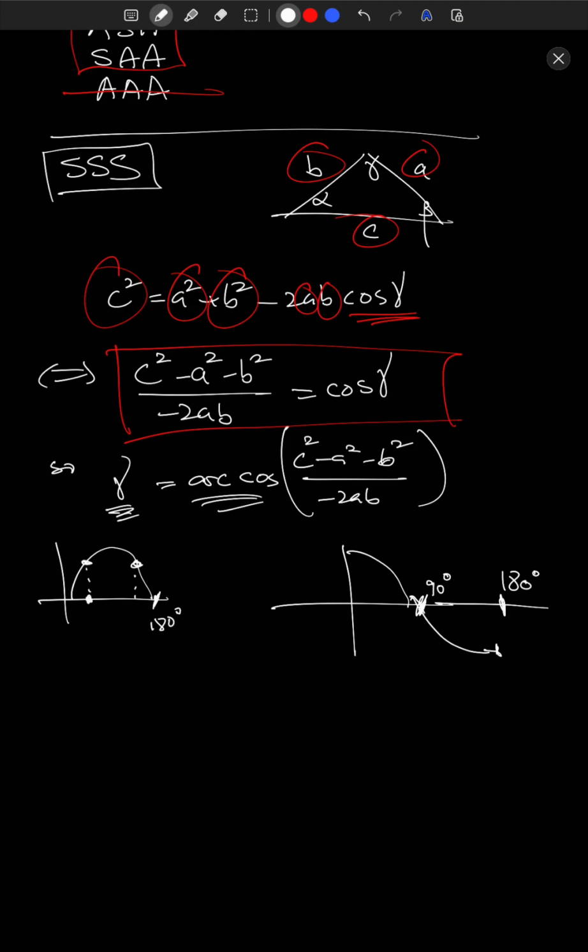When we solve this arc cosine, what's going to happen is we're going to get an angle, maybe something like this, right? But there is no other solution, right? This is the only thing that's at this height, right? This guy here is the quantity c squared minus a squared minus b squared over minus 2ab. But it doesn't touch cosine again between 0 and 180 degrees. So it's actually the only solution, right?